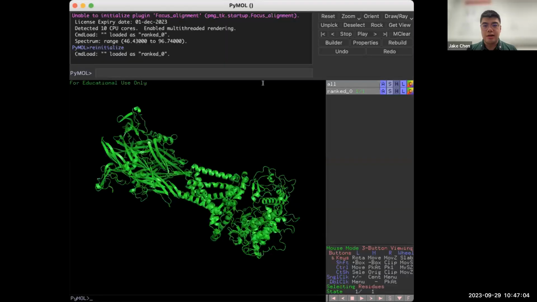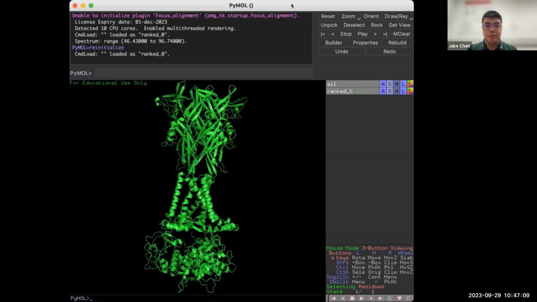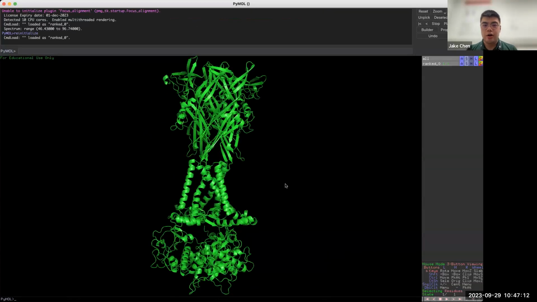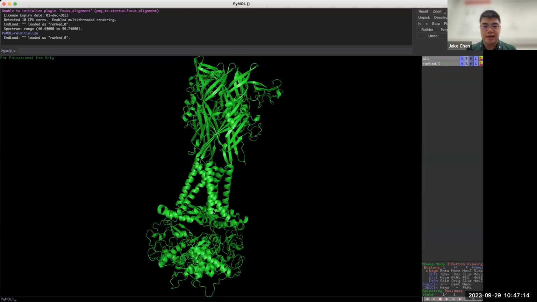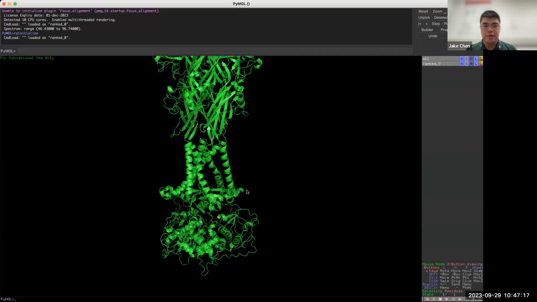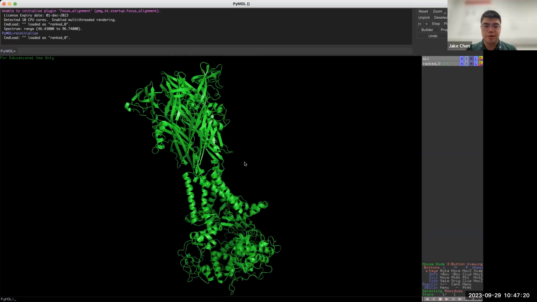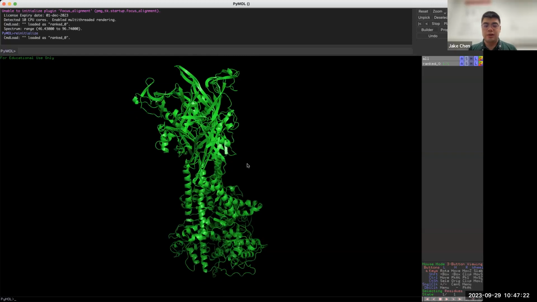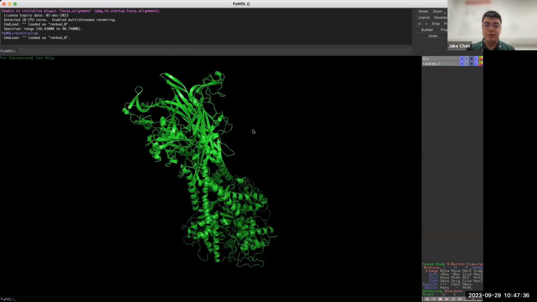Okay, and then I will show you an example of what a protein would look like. So here is a PyMOL entry. Here is a predicted protein which I have generated for my work. This is the final protein which we've generated. We generated 20 structures in total, and we rank them and perform energy calculations on them, like molecular mechanics calculations, to determine which one is the best. And this is our top model.